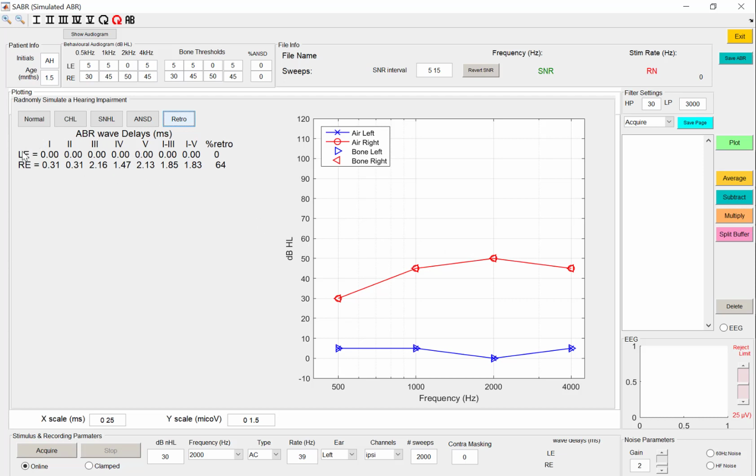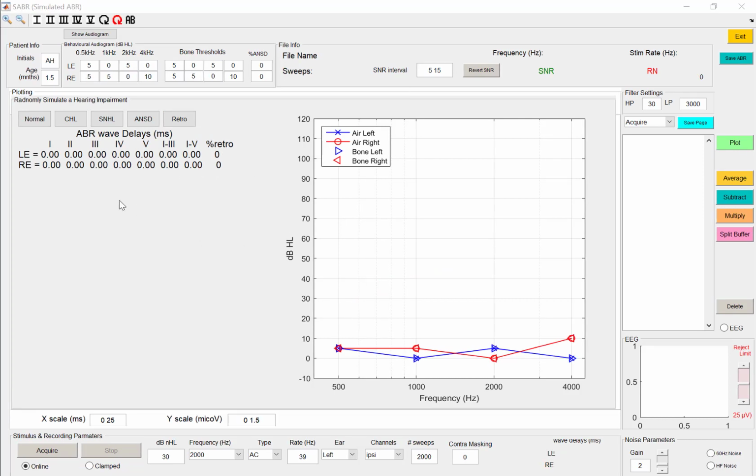And you can note that in the left ear, there are no delays of the waveforms for peaks 1, 2, 3, 4, 5, and no interpeak delays of 1 to 3 or 1 to 5. But for the right ear, there is a retrocochlear involvement, and there are delays in all of the ABR waves, and you can note that the 1 to 5 interval has an increased delay of 1.83 milliseconds. So that's added on top of the normal distribution for this population.